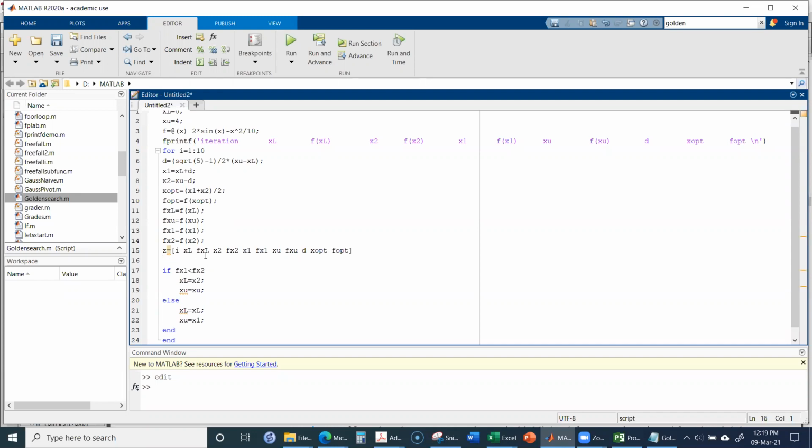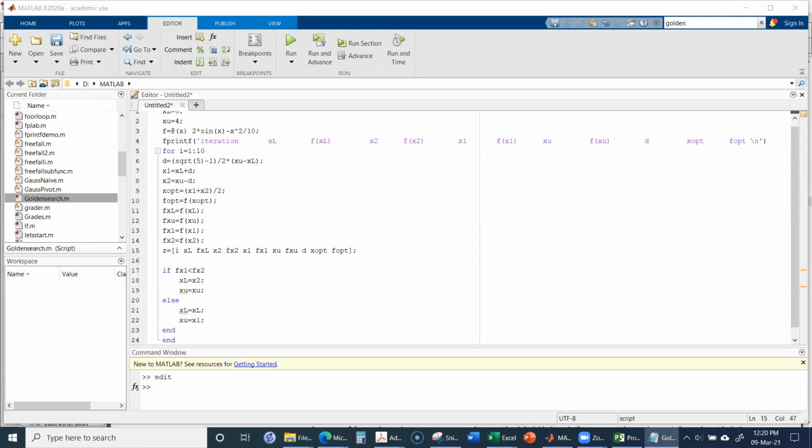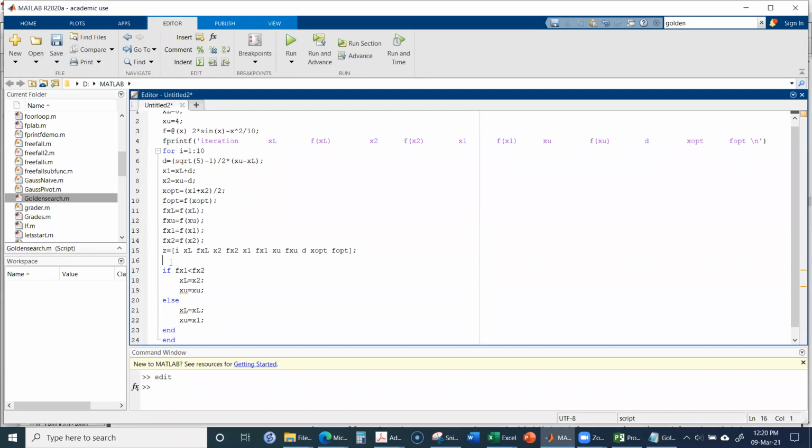And then I will place it with this one, and then I will place the fprintf command. First of all is %10d, which is for the iteration, and then %10.5f, and I should have as many arguments of %10f and %10d as the number of members in the matrix over here.